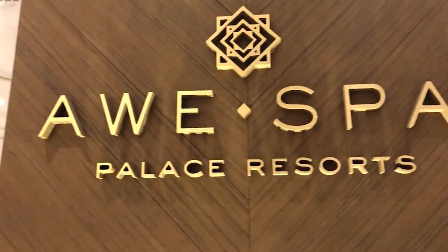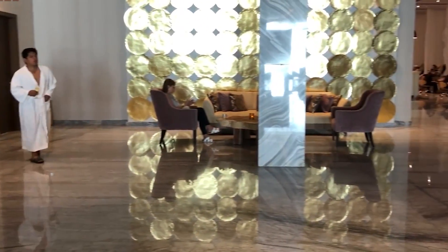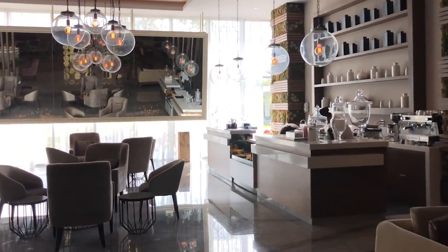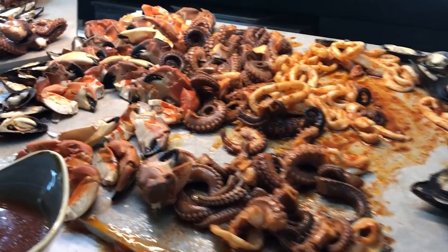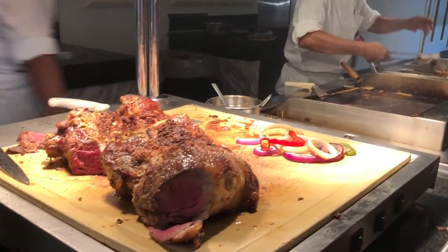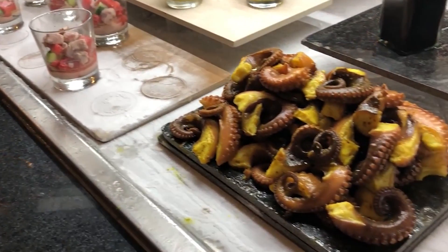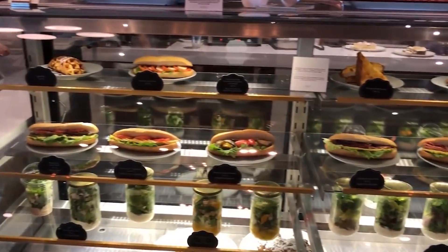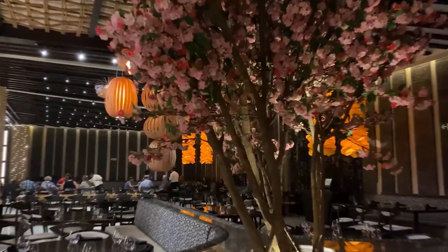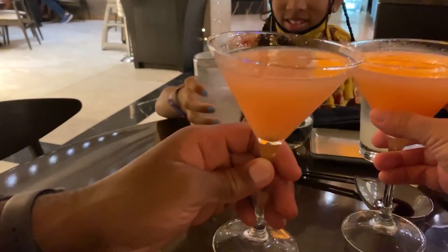You can head over to the Awe Spa for ultimate relaxation and get yourself a relaxing massage or a calming hydrotherapy session. After that you can savor a wide variety of amazing dining options — try the fine French cuisine, the middle eastern specialties, steakhouse classics such as the certified Angus beef, or even local varieties. There are many cuisines to try out from a total of 11 restaurants, and 12 bars on site where you can get a smooth cocktail.